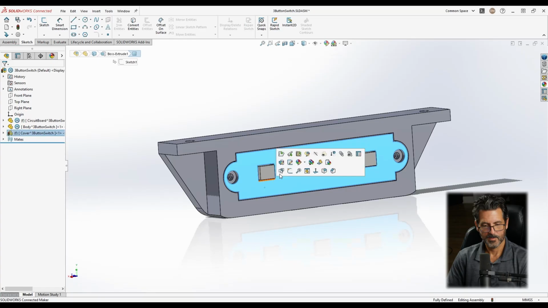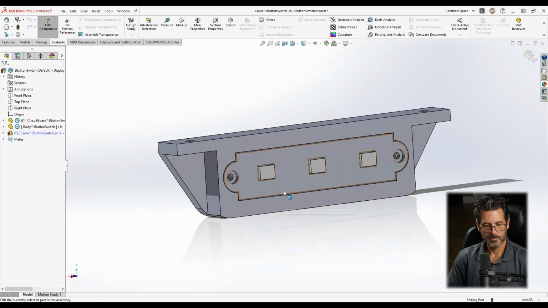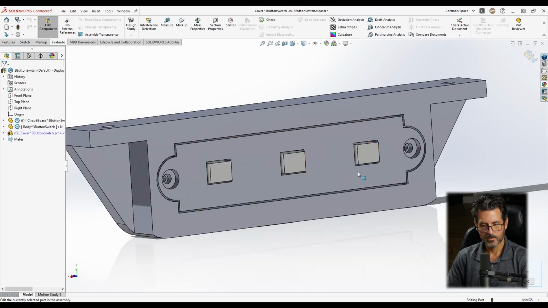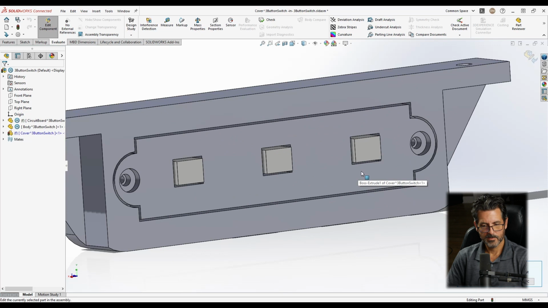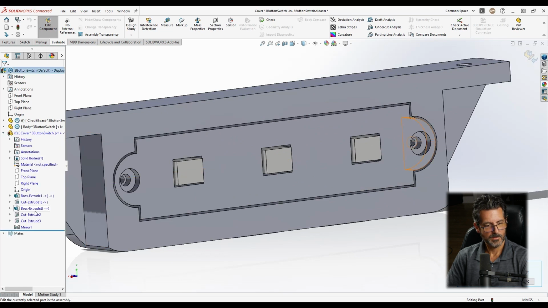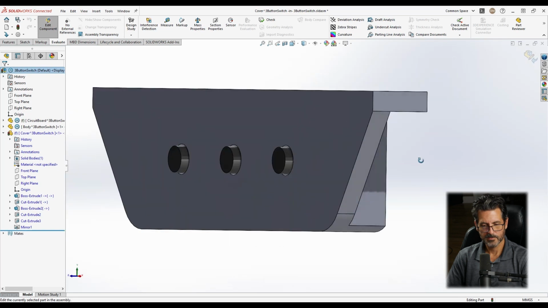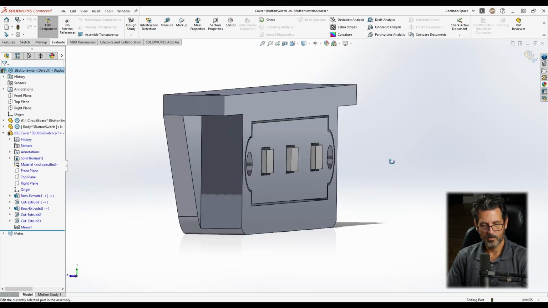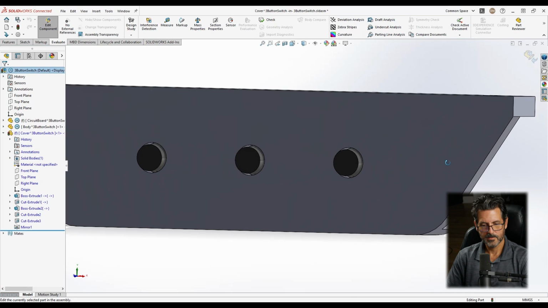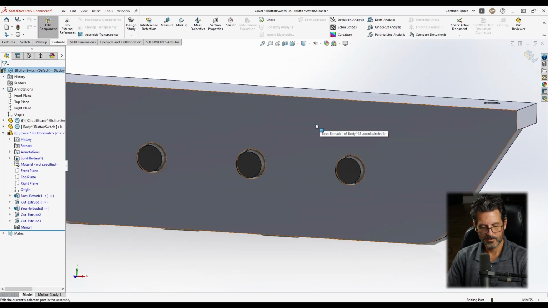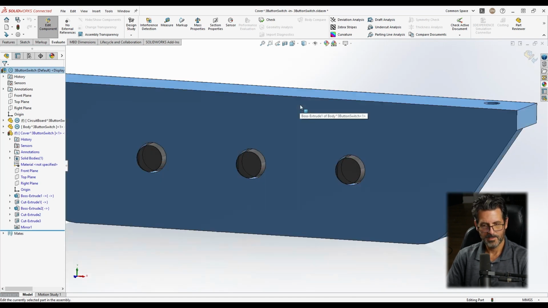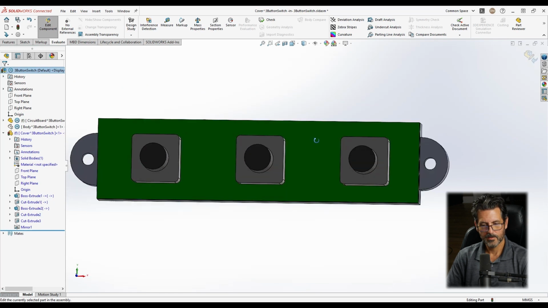So I want to edit this part and I think I'll start on this end. I guess it doesn't matter, but I do want to try to do it in this assembly because I know which orientation I'm in. So one thing you can do is you can hover over something and hit tab and it'll go away.